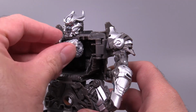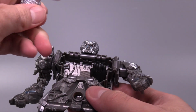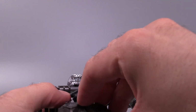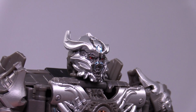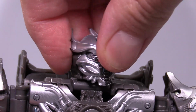Oh, you know what? Can we... No, that's not going to fit in there. But I wonder if we could just unpeg this and move that off to the side and use my dad powers of being able to pack things into small spaces, and yeah, that kind of works. Head is on a ball joint and supposed to be able to look up and down. Not really. Can look down that much. Can look forward. Side to side, obviously.